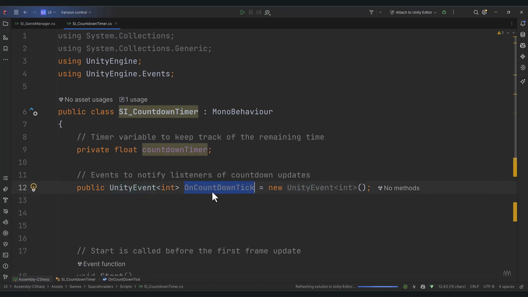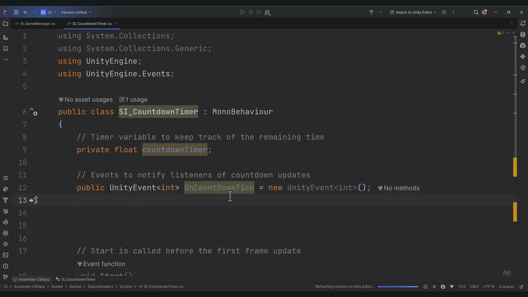Now, this particular variable here is on countdown tick, right? And I capitalized it because generally, I like to do that for public variables. Not always. When I'm in my own projects, I need to do a better job holding standards. But for Unity events, especially if they're public, I generally give them a capital letter here. And it's a Unity event, and it can hold integers, which are just any whole number. And we're allocating new memory for this. That's all you have to think about here.